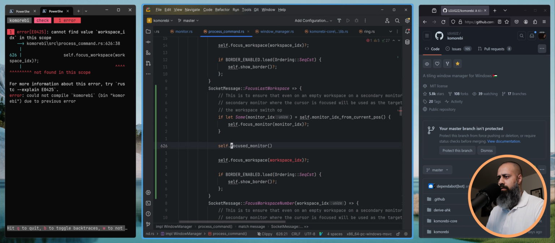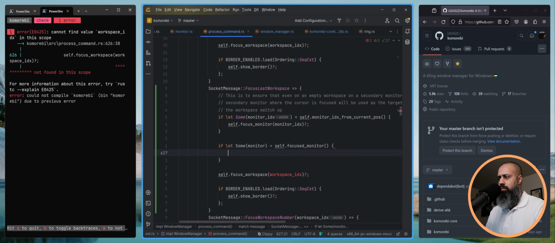We get that. That's an option. If let's last focused workspace is gonna be monitor.last focused workspace.